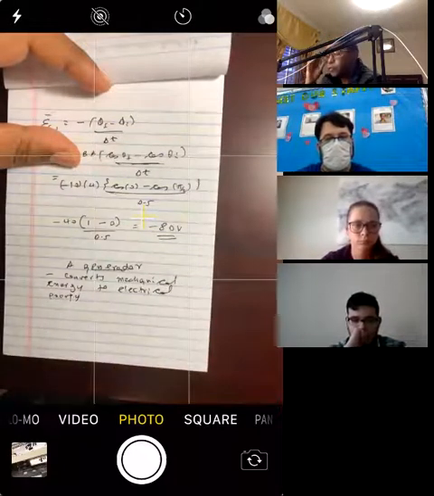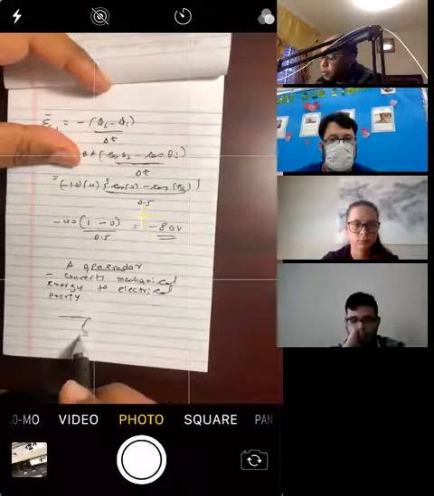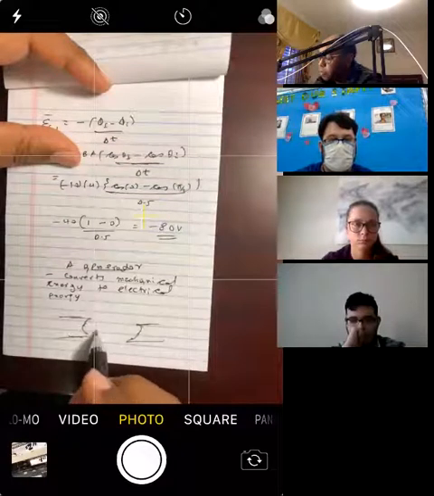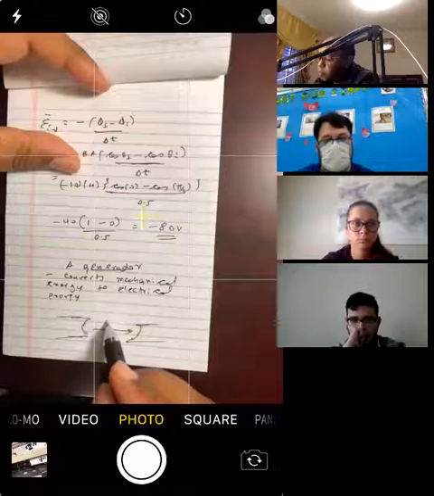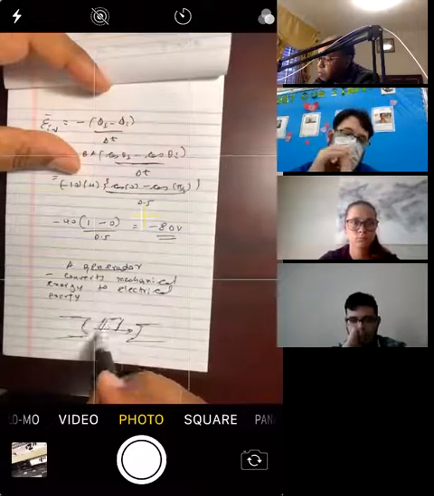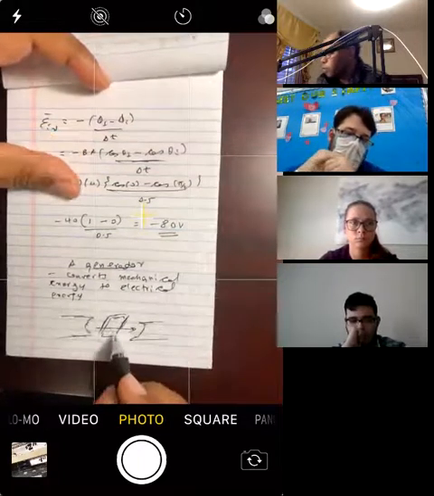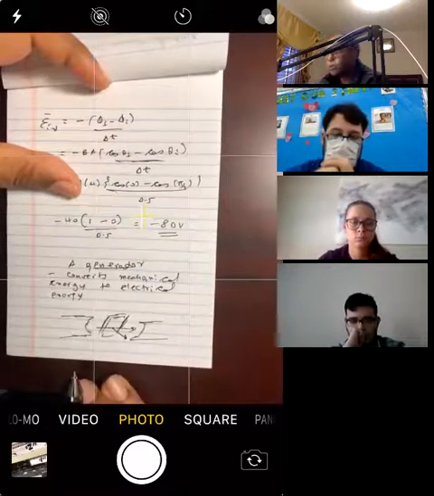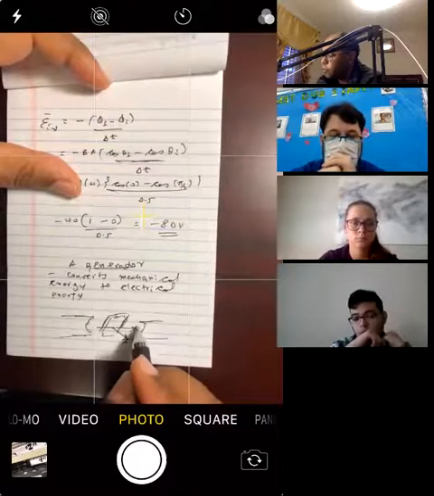So simply what they have is a magnet like this. Let's say the magnetic field goes this way. And then they have a coil over here. Let's say the direction of the area of this coil is this way, perpendicular to the coil. So this is the area vector, this is the field vector.